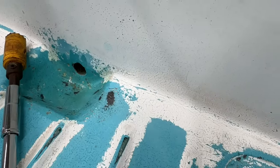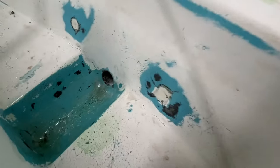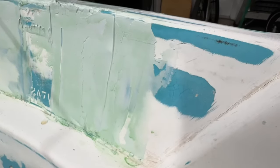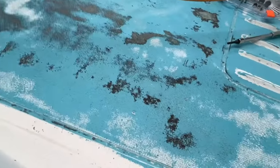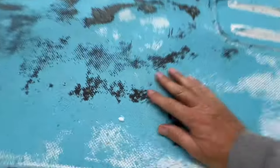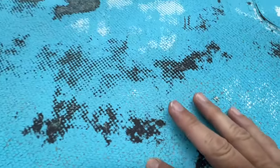I have to kind of repair the drain hole — going to repair that drain hole, beef it up a little bit, drill it out so our brass drain tube will fit in there nice. We're just plugging away at this thing, a lot of work. We're going to come back all over this entire deck and fair the whole deck out, fill in all these little chips and nicks.